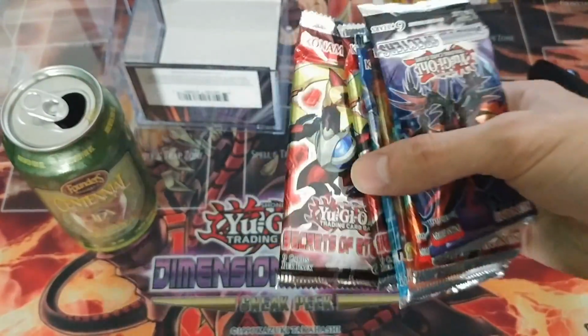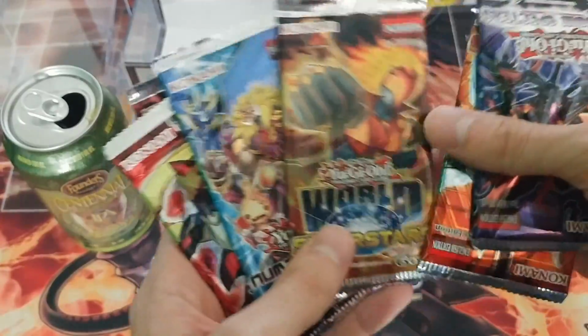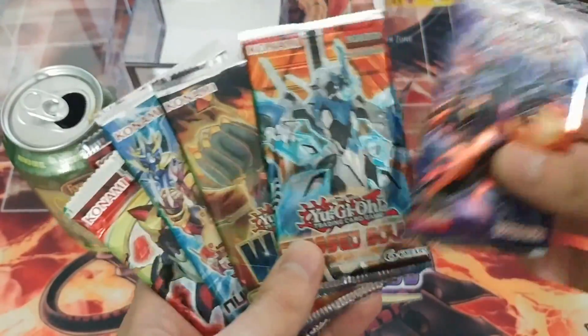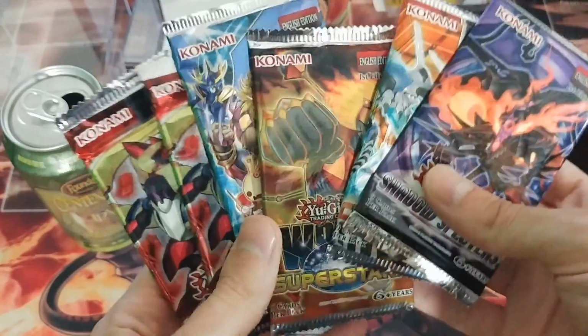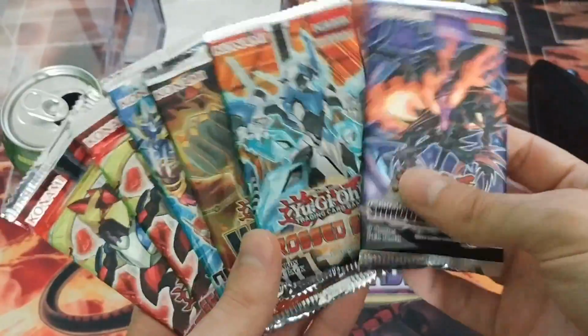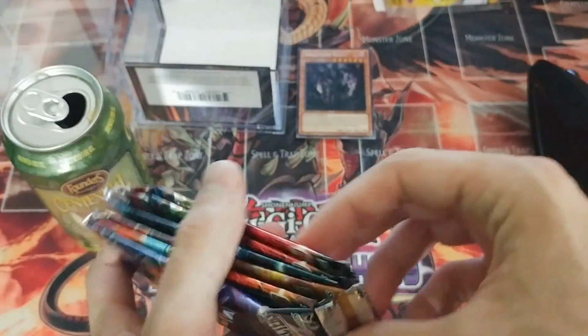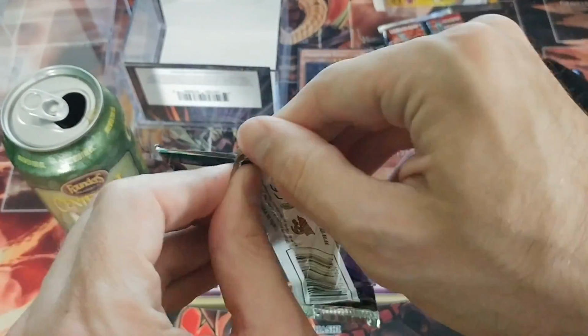All right, so what did we get here? We got Secrets of Eternity, a Number Hunters, World Superstars, yeah, that's a cool pack, our old Cross Souls, and what is this? A Shadow Specters? Oh, look at that. See? These are all, except one of them, like a real booster. Actually, no, 2 of them are like the promo packs. But this is actually pretty solid. I mean, they're probably all scaled and everything, but anyway, let's get started.